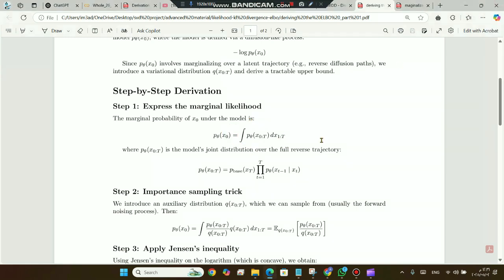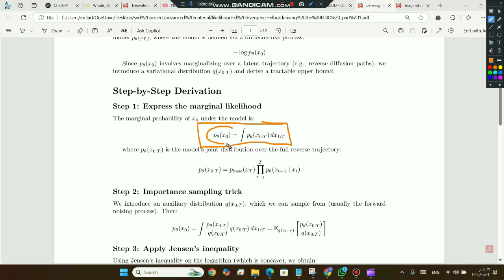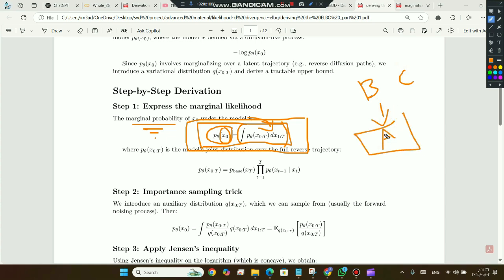So right now we are done with our first step over here, which is to understand that the probability of the model generating x naught is integrating along all the paths that would end up in x naught, which is this integration over here. We call it the marginal probability because we have marginalized, for example, B and C right now in our example, and we have focused just on the probability of ending up with A. Very nice.